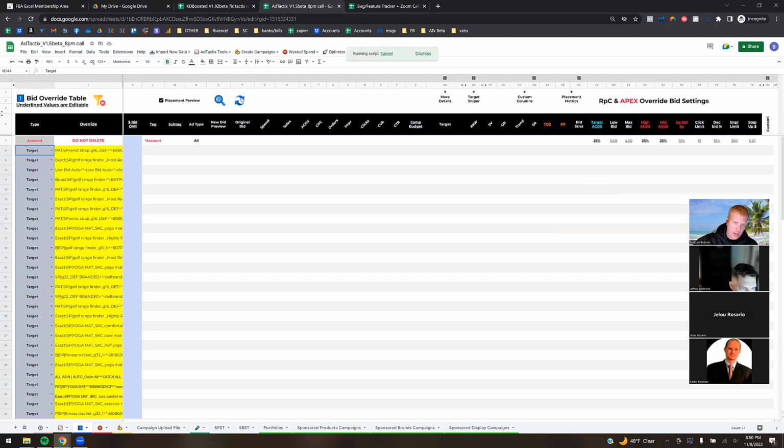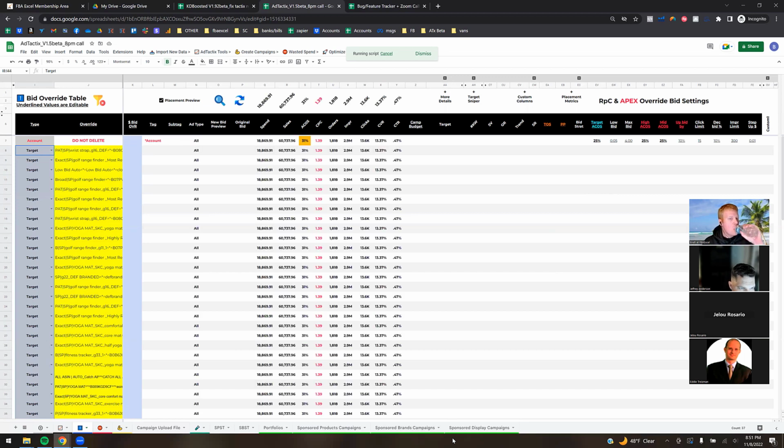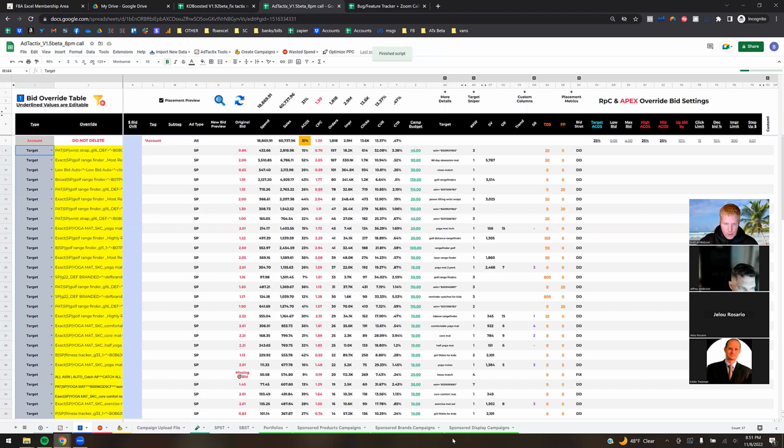What it does is reset our bulk sheets really quick, and then it's going to import some metrics. So we've got account level metrics here in line with target level metrics. So don't get confused. It's like different slices of your account depending on which type of override you apply.